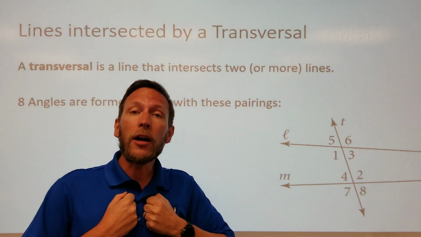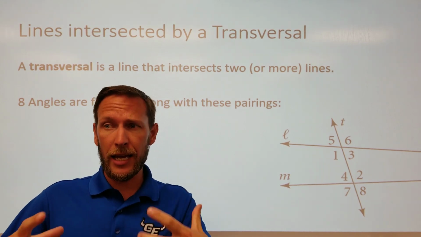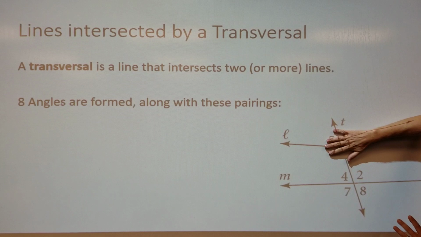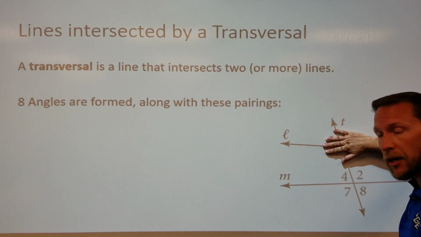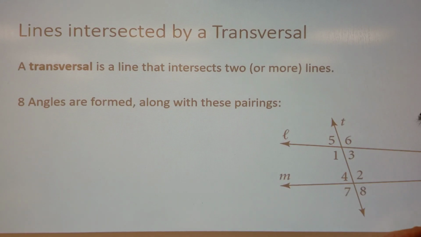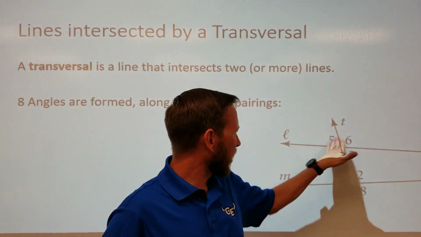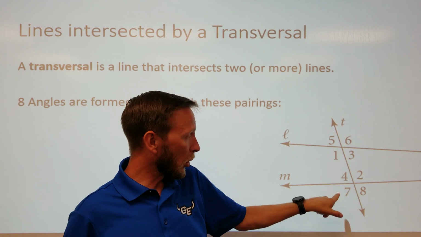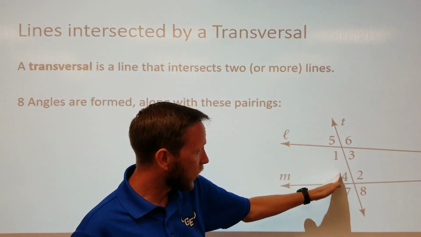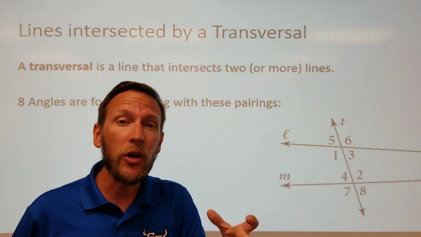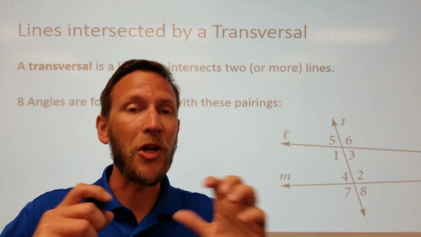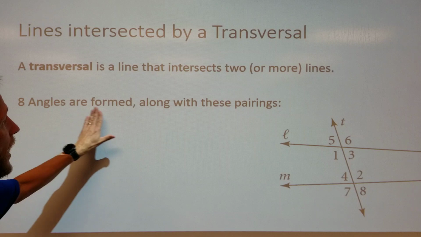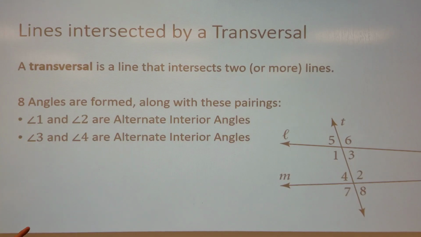However, what we are going to explore in this lesson and in the remainder of our lessons is what do we know about angles up here as they relate to or compared to angles down here, all right? And the number of the angle, like what I number them, is kind of jibber jabber right now. We can number these 1, 2, 3, 4, 5, 6, 7, 8, or 1, 2, 3, 4, 5, 6, 7, 8. We can number it in whatever order we want. It has nothing to do with the number. It has to do with the location, all right? And so 8 angles are formed along with these special pairings.